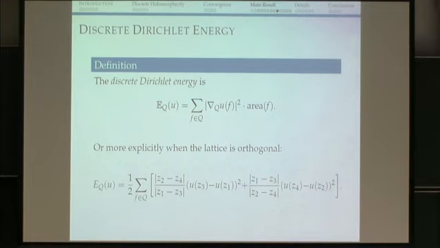And what you see is that if you take this discrete Dirichlet energy and you now write it out in terms of the actual coordinates, it's 1/2 the sum over the faces of some constants, these normalization terms, times differences of squares of the values across the diagonal. So if you've worked with harmonic functions and you think about random walks, you want to say that being harmonic means that you average your 4 neighbors or whatever it is. This is how you make the connection to that definition: this thing here tells you that to be discretely harmonic, or at least the Dirichlet energy is minimized when your values of the function are the average of the values across the diagonals. All right. So that's our Dirichlet energy.